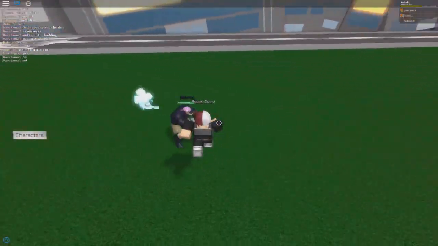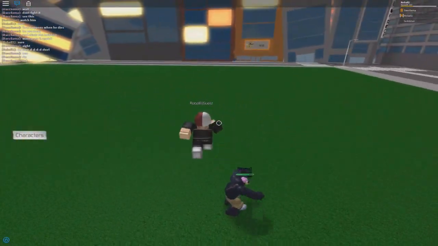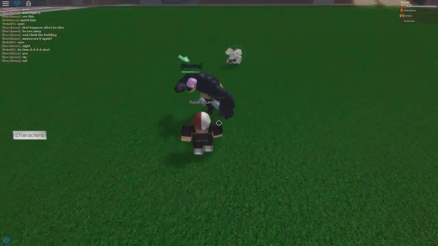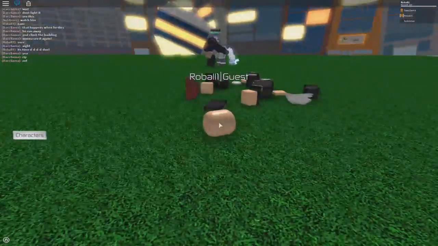Stop. Get some help. Stop it. Get some help. Boom. Okay. We hit the wrong person. Oh my god. Look at that face. This dude's gonna wreck me right now. I'm dead. Yep, that boss is freaking OP.